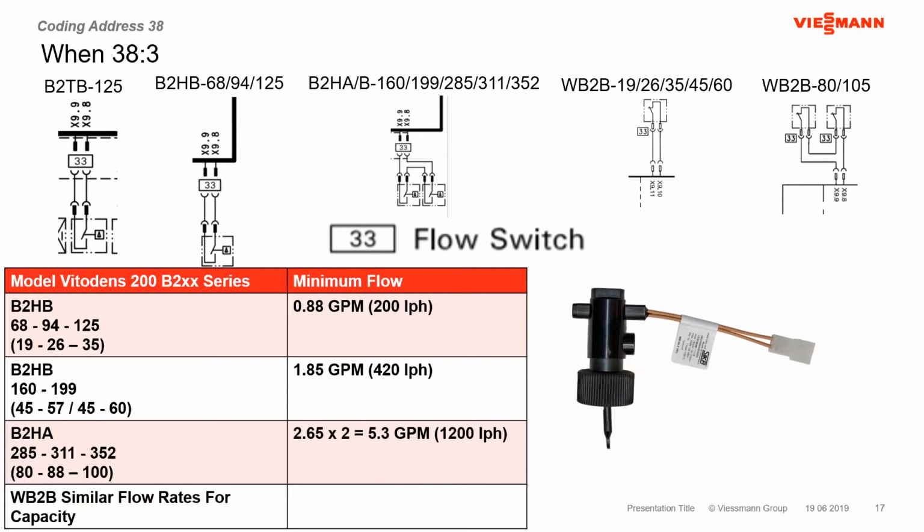And just to look at a flow switch, they are a magnet. That little paddle is directionally sensitive, which means the flow has to be into the boiler on one particular side always and coming out on the other. So we always flow into the right-hand side of a Vitodens boiler, pushing into the boiler, and then coming out on the left-hand side is typical. And the flow switch is positioned to pick up flow in that direction only. So if we go the reverse, that flow switch is not going to work for you. We have to go in the right direction.